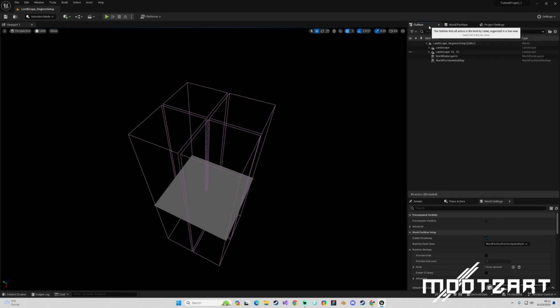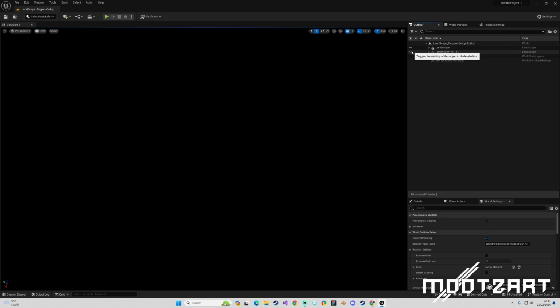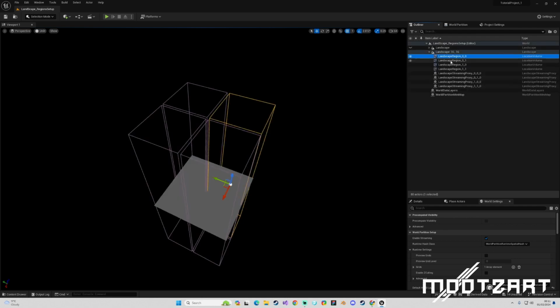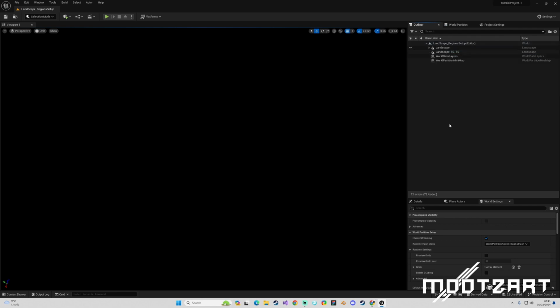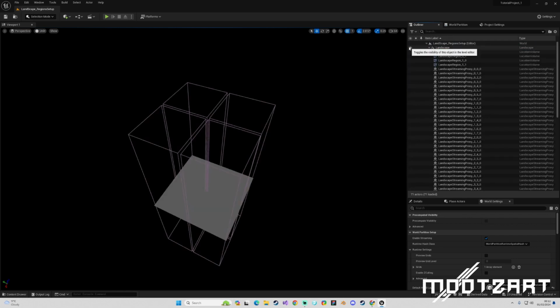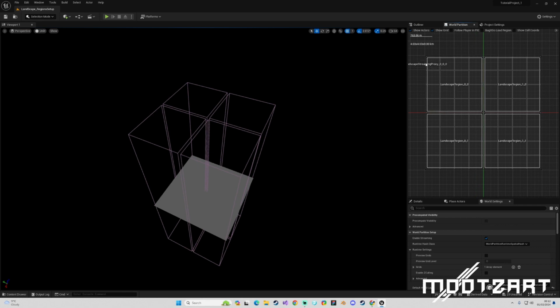I'll show you a quick example of loading and unloading more complicated setups.